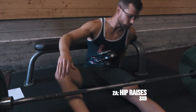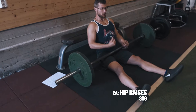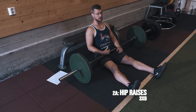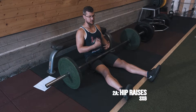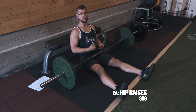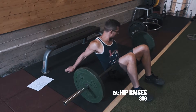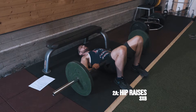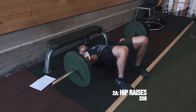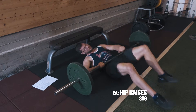So you have your hip raises. Remember with your clients — if you have people that have lower back issues, yet you are trying to engage their hamstrings, and you've already done the cat slides, the TRX slides, and glute ham raises, so they've got everything locked in, you can always start your hip raises on the floor. It's less range of motion, but two fixed points — it's much safer.